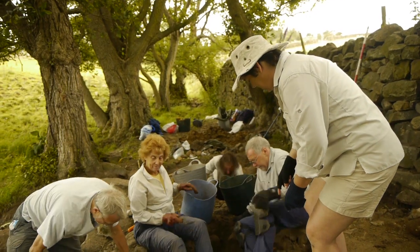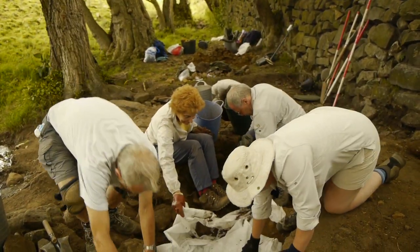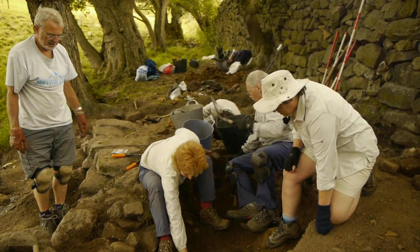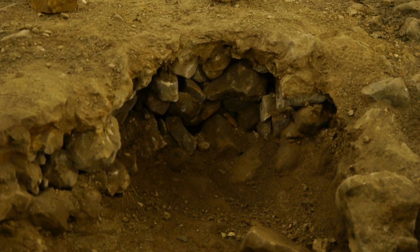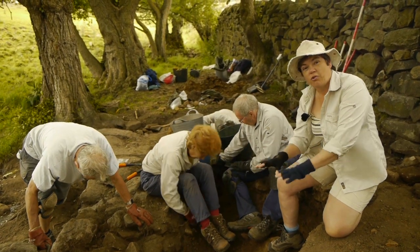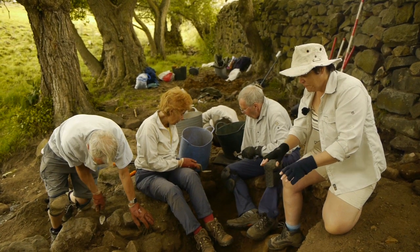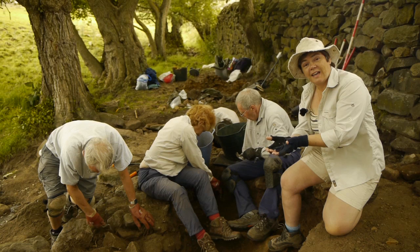It may not look desperately exciting, but what we've got is this bridge made up of stones all piled up together — very definitely a structure, very definitely built on top of a surface. The surface was red, very red — burnt or iron, which we don't know at the moment. Beneath that was a load of clay, and then beneath that again it was red again.